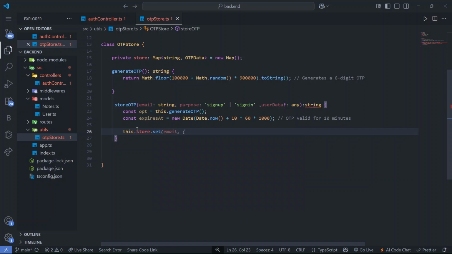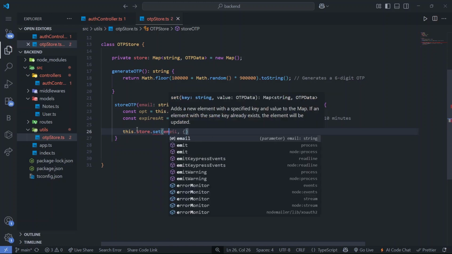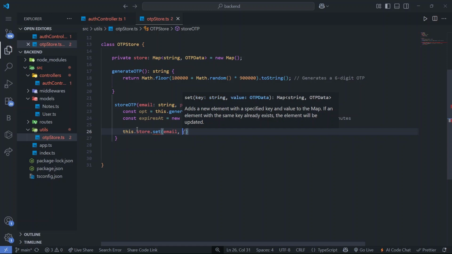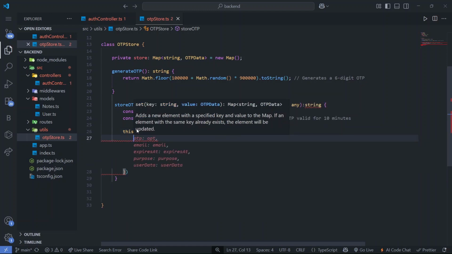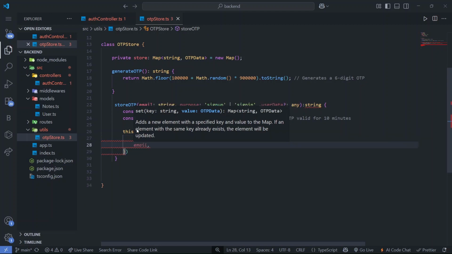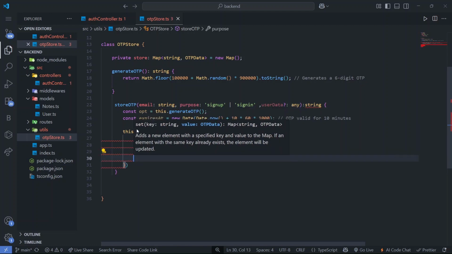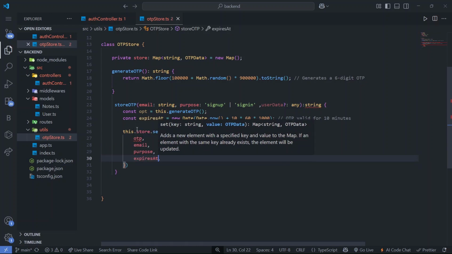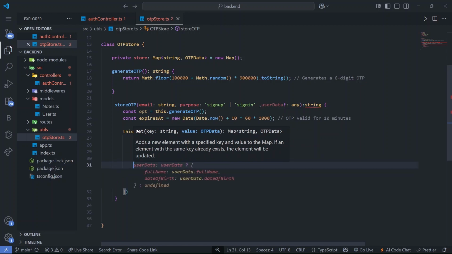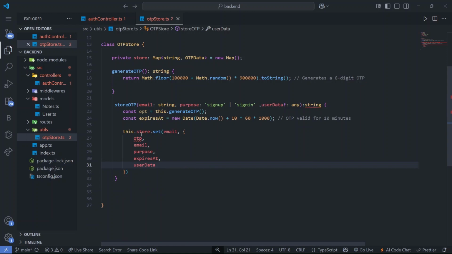So this.store.set, then email, then we can write an object: OTP, then we can store email, purpose, expires, then user data, right? So we have stored it here.